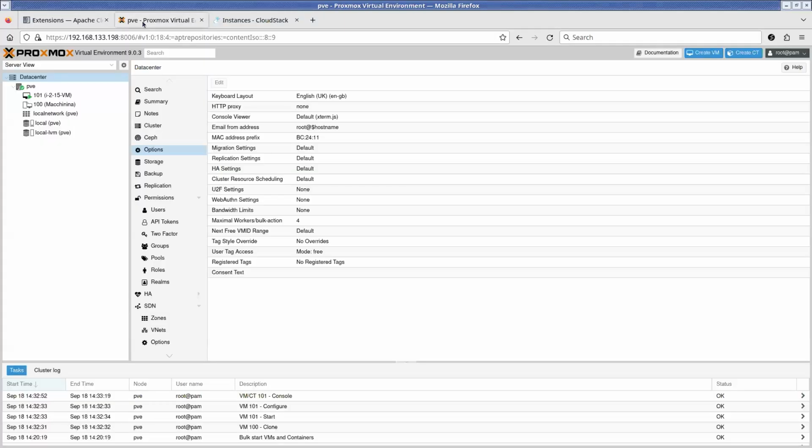What's happening here on the Proxmox side? This is a very standard installation. I installed it, and I don't think I've changed anything, so it works out of the box. The one thing I did is I registered this template called Maquilina. Do you see? Should I make this bigger?